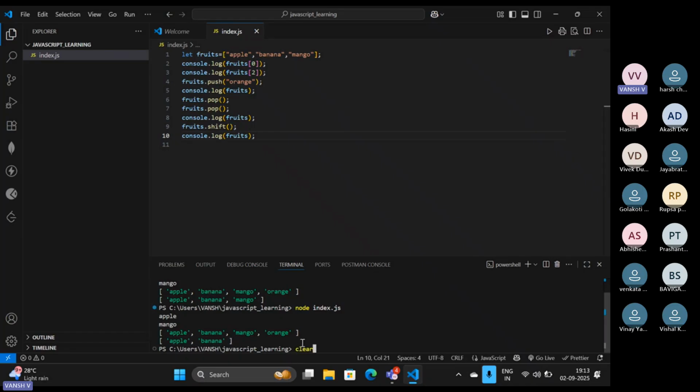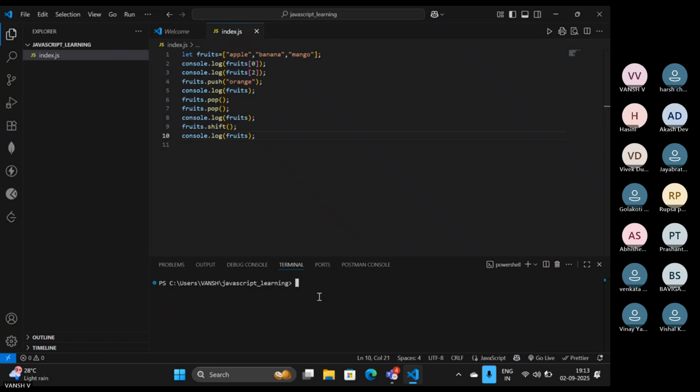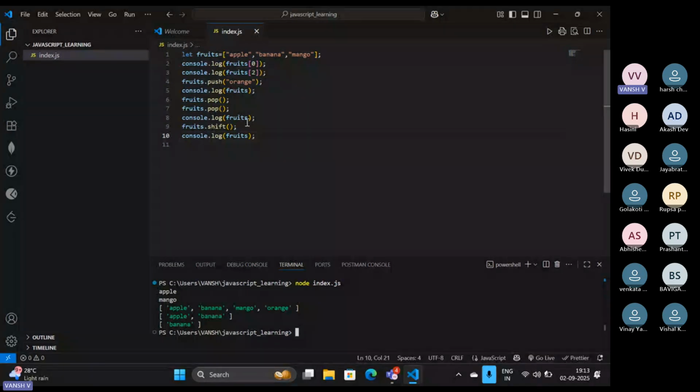Let me clear this. Okay, here I have run it. Are you able to see? Just dry run this bit of code. You will get each line output accordingly, and then it will be more helpful for you. So first dry run it, and then we are going to compare it with the terminal output. First of all, you have defined the array having these three values. At zeroth index, there was apple, first index was banana, and second index was mango. At zeroth index, you want to print the value for the fruit name. So for zeroth index, we were getting apple.